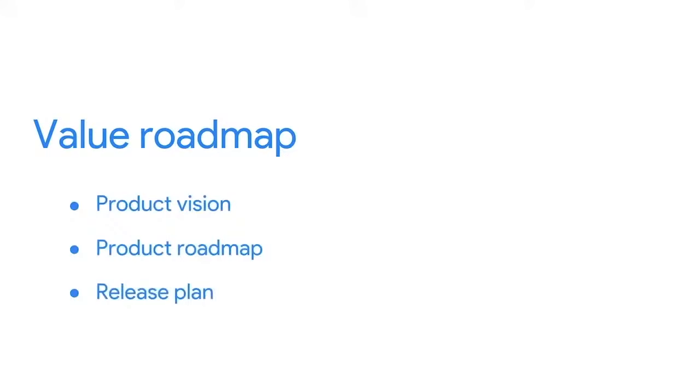In summary, the value roadmap contains 3 key components: the product vision, product roadmap, and release plan. These 3 work together to help an Agile team reach its goals through multiple iterations. A value roadmap only works if the team is collaborative and all stakeholders work together regularly. This will ensure that the project achieves results that align with the Agile values and principles.